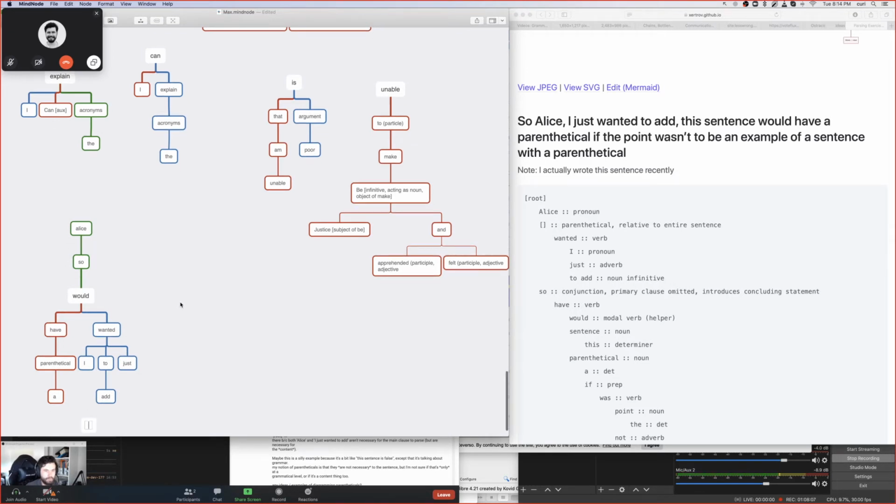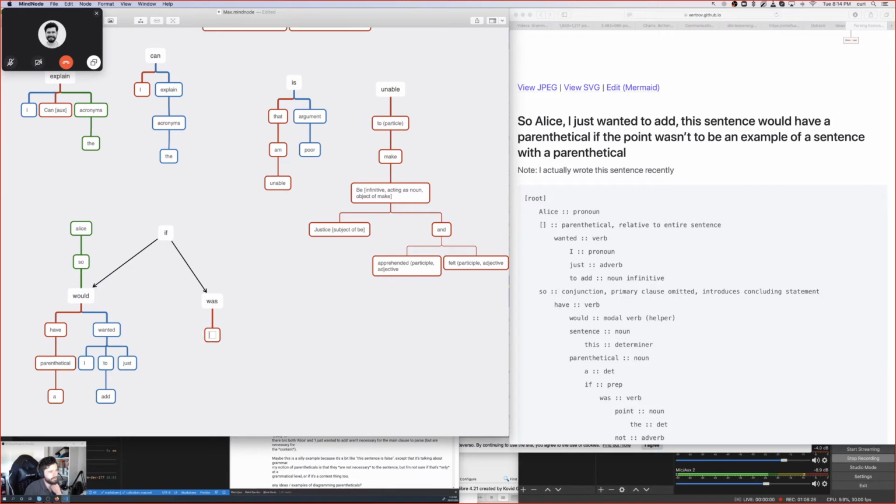So, get rid of the so. The so is just not really important, right? Because I could just say, like, Alice, I just wanted to add this sentence would. Well, it's included, so what is it doing? It's not a conjunction, it's an adverb, right? I don't know how to include Alice in the diagram though. I just put it under the so. It's kind of a special case. I think there's an implication there. It's some sort of shortcut or informal thing. Well, it's sort of addressing Alice. Yeah, so, speaking to Alice, but it's not important for the meaning of the sentence.